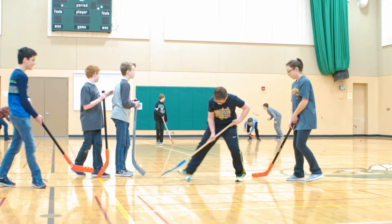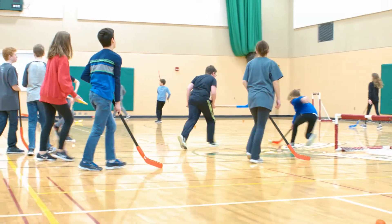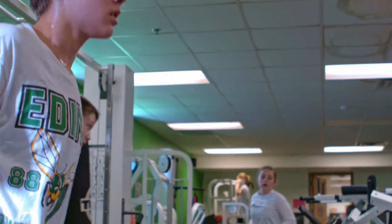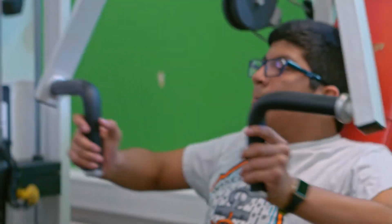You know your heart rate and you want to push to that red zone so you can work harder — and in gym class without the heart rate monitors you don't know what your heart rate is. I like looking at my results after to see how long I was in the highest zone, because after I look at that I can improve on making the time longer.